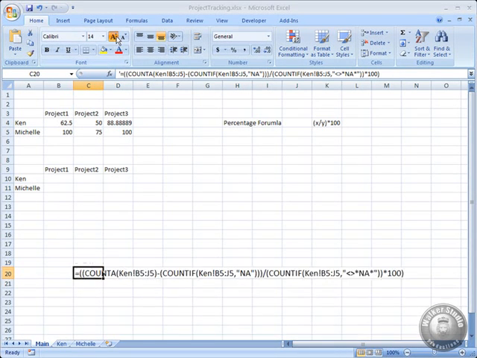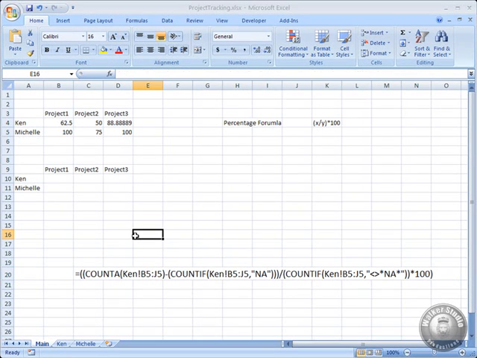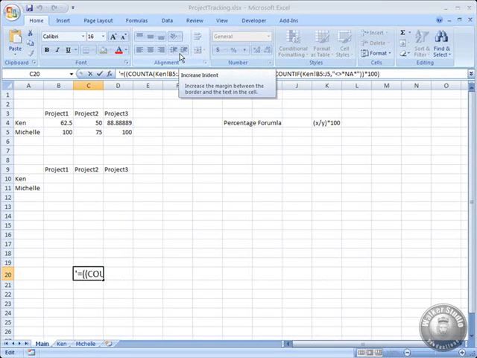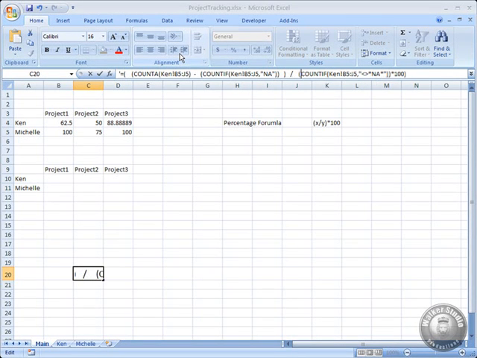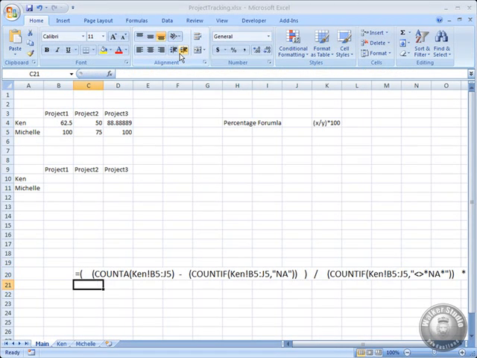That is our magical formula. That formula calculates exactly what we're looking for. Let's go ahead and break it down into its smaller components. I'm going to use the space bar here to break things up so that hopefully it's a little easier to understand. I realize with all these parentheses, sometimes things can get a little confusing. So we're going to go ahead and break it up. Let's move it over here.